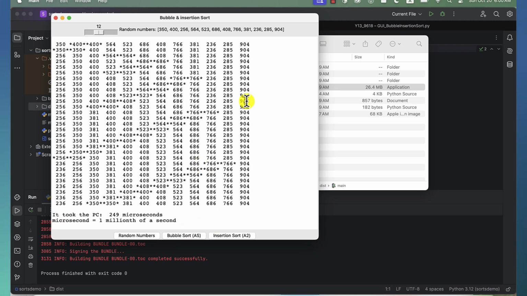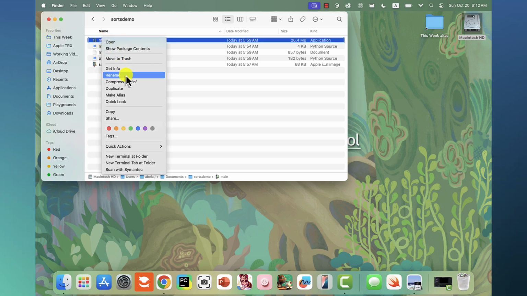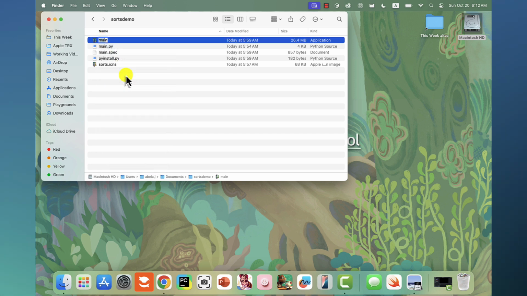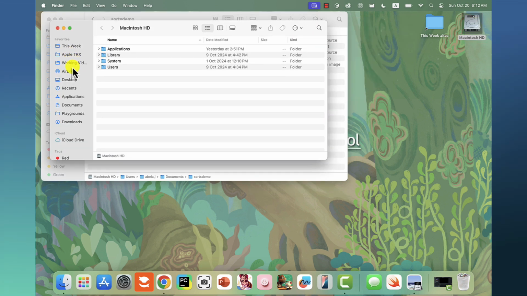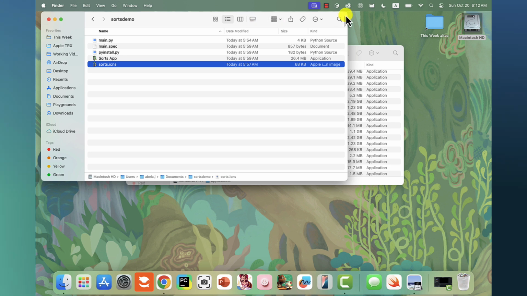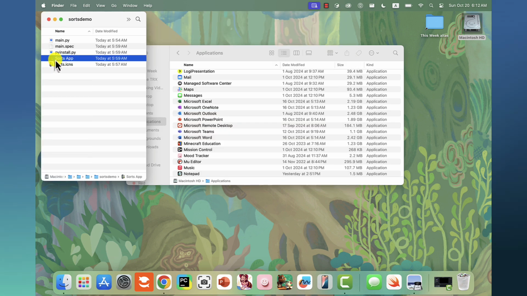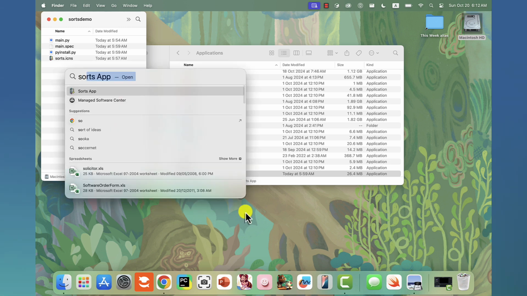So now we actually have an app that we can use, and the rest of the Mac installation process is actually really easy. You can rename the app simply by renaming the file, which in this case is a .app, and it's actually an archive. That's just the way that apps have always worked in Mac. And then, of course, we can install it. So if we want to install it, all we've got to do is copy it across into our applications folder. Now it will even feature in things like the search bar and anything else we'd like to have on the app. And I think that's really powerful.